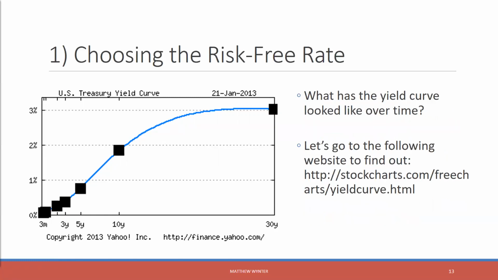Take a look for yourself, and what you'll see is that for most time periods, if you follow the link here in the lecture, you'll observe this positive slope in the yield curve. There are periods when the yield curve flattens and even periods where it inverts. But instead of having that positive slope, it has a negative slope. And those periods typically coincide with recessions or with market dislocations, with periods when investors are really, really worried about what's going to happen in the future, and they want a lot of compensation for holding something short term.